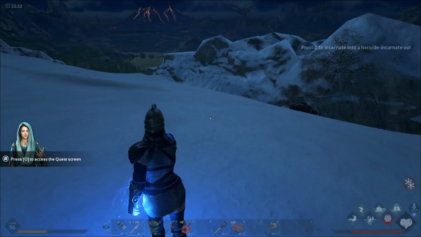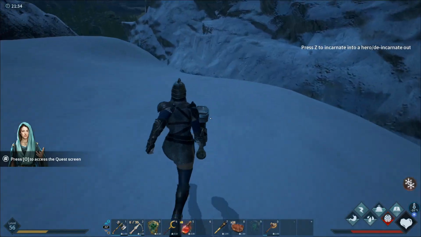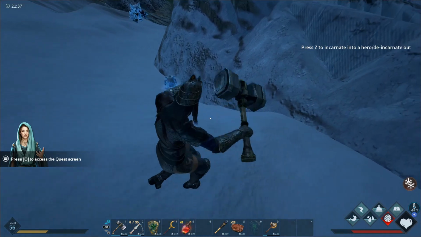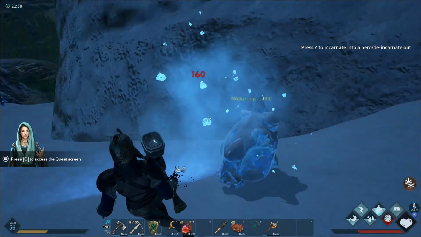Soulstone ready. I don't need that one. Soulstone is ready. Where's the imp gone to? Oh, crap. Where'd he go? Oh, don't say he followed me as well. Oh, he's there. He's there. He's there. Hello, Mr. Impy. Oh, crap. I don't think I'm going to get up there.